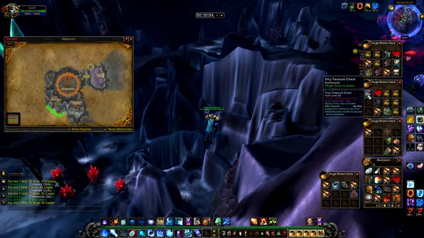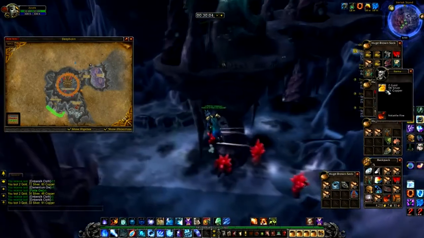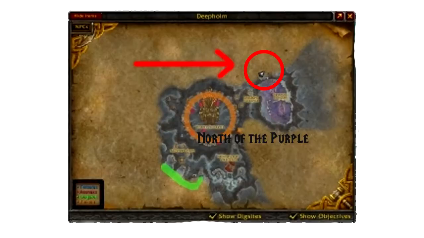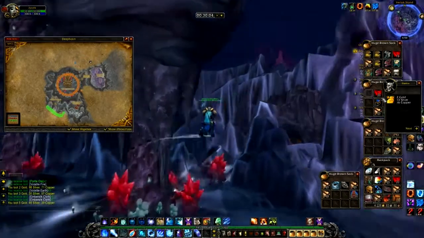Spot here again is the map. I could try to discover something for you guys so you can see where it is on the map. It's just north of that little purple patch right there, and it's this weird little spire thing. So if you guys can find that, then you guys are golden, and you'll be able to do this farming spot just like I did in the video.